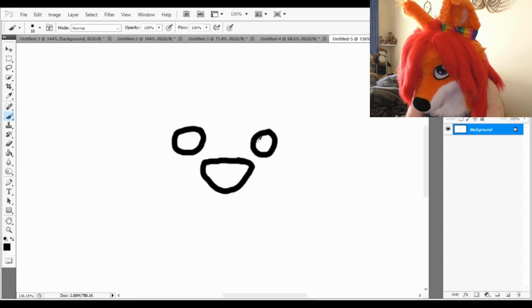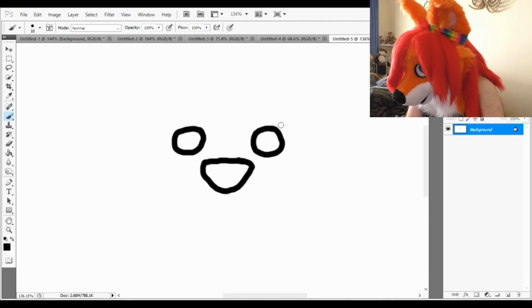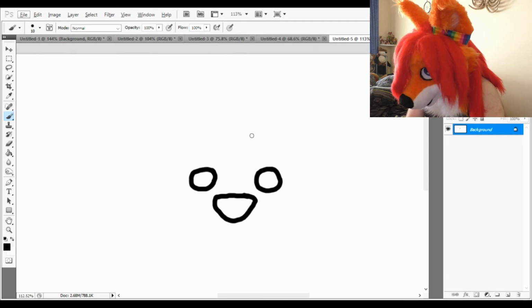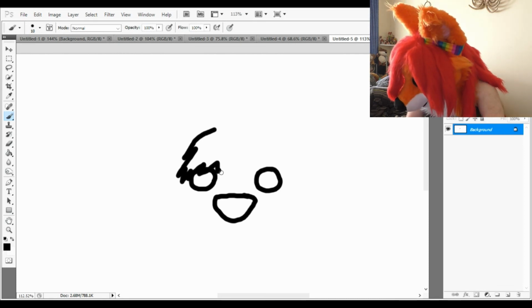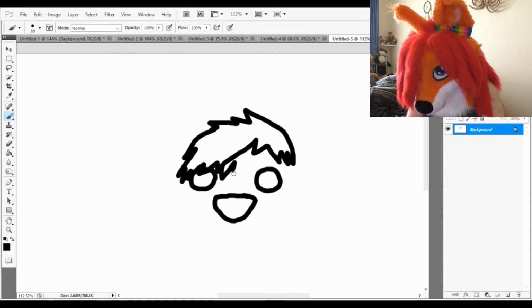Pretty decent circle. Alright, do that. Nope. Yeah, that works. Good enough. Okay, you know what? I'm gonna just draw his hair. And this will be the purple in his hair.